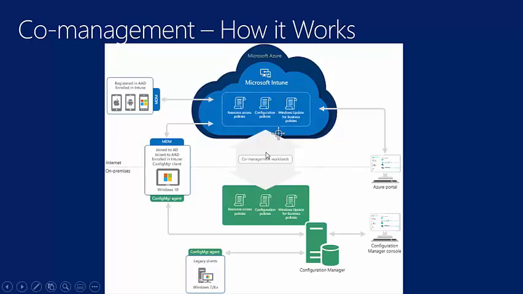Okay, so let's get into some of the details about how this works, right? And I'm going to give you a couple of diagrams as we go along with the idea, again, of trying to help you understand how this works. This diagram is directly from our documentation, and it's a lot of pictures to illustrate a point. On one side of your network, the on-prem part, you have ConfigMgr, and ConfigMgr will go about managing Windows 7 and 8, and you'll have other system servers and various things, right? ConfigMgr handles all that. You will also have Windows 10, and there will be the ConfigMgr client on Windows 10, right?